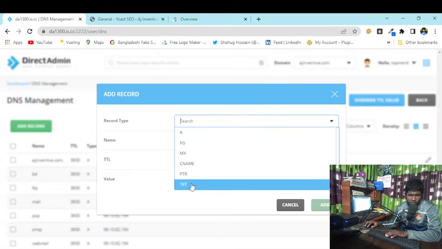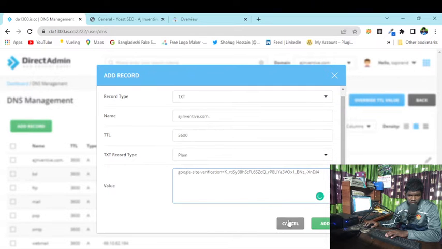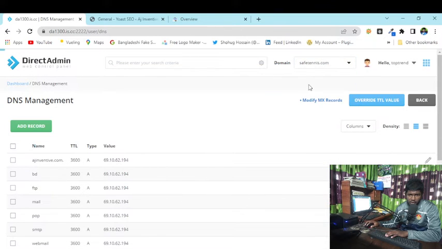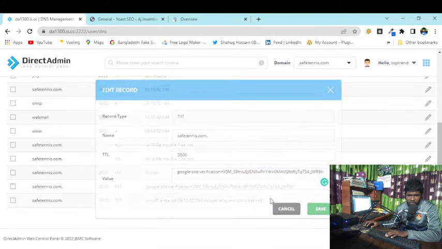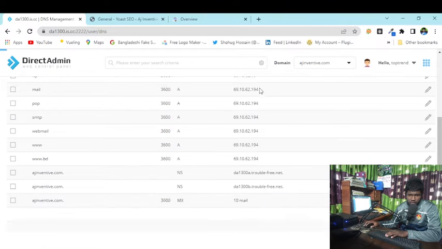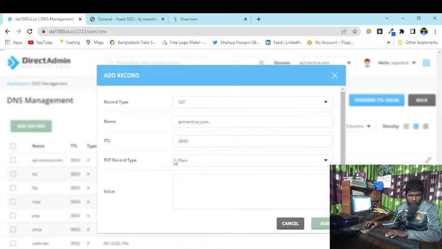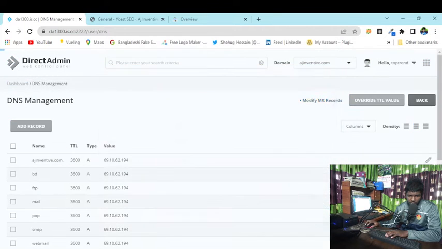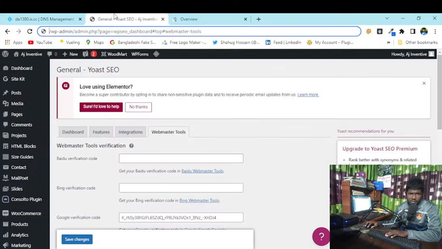The type will be TXT, ajinventive.com, and the value will be the Google verification code. Okay, now I will click on Add, and it takes some time for the changes to apply.